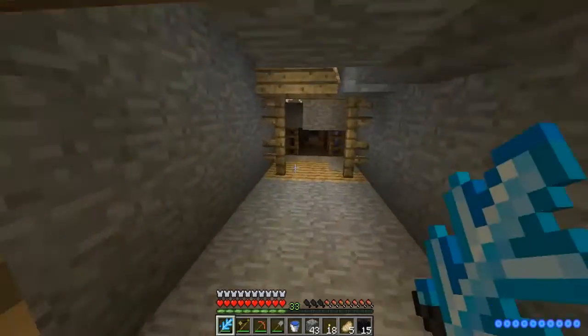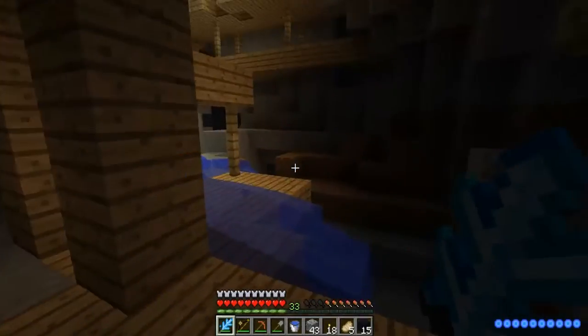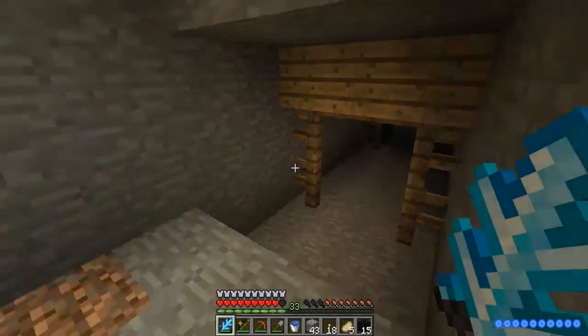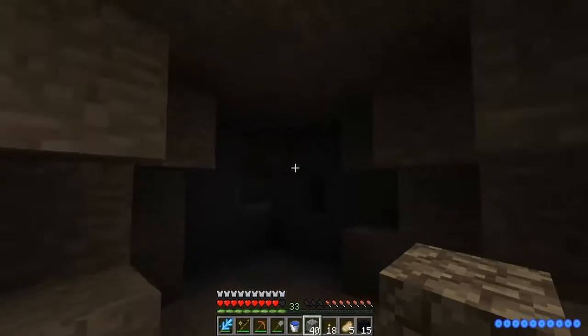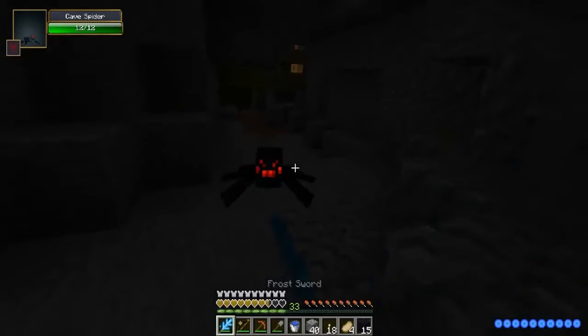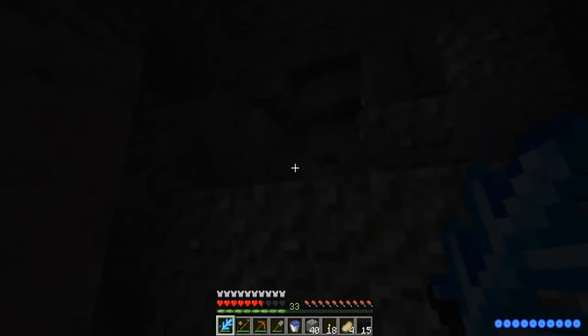Lava over there. Let's go over here. Well, this is a huge area. Yeah, I know this place. I know this place like the back of my hand. I hear a spider. Oh god. I thought that was an Ender Spider, but guess not. Okay. Let's go over here.